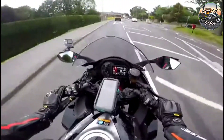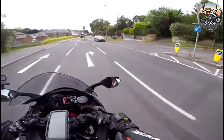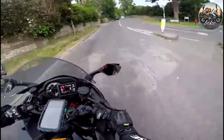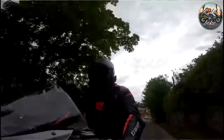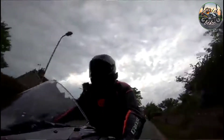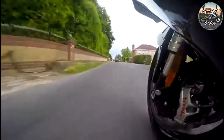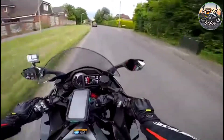This bike only has 20 miles on the clock — it's absolutely brand new. So I've got to go a little bit easy on this first ride. It's a bit like the ZX6 I borrowed from Wheels, more or less brand new. So we've got to give it a few miles just to run it in a little bit. In this first ride, we're not going to go Banzai on this, but there'll be plenty of time for that later on. Don't you worry.